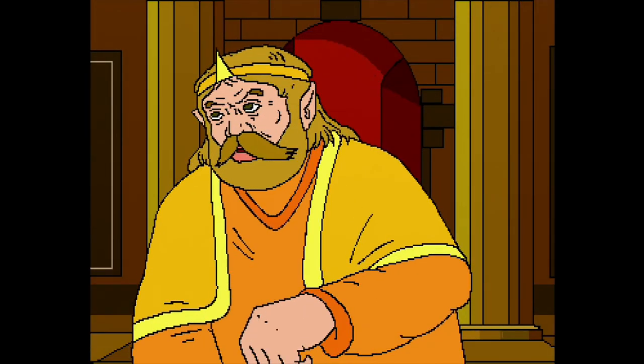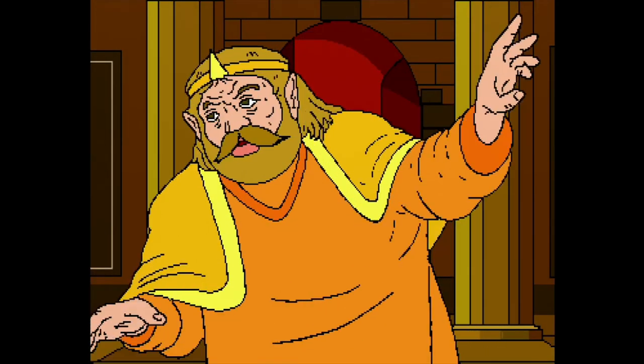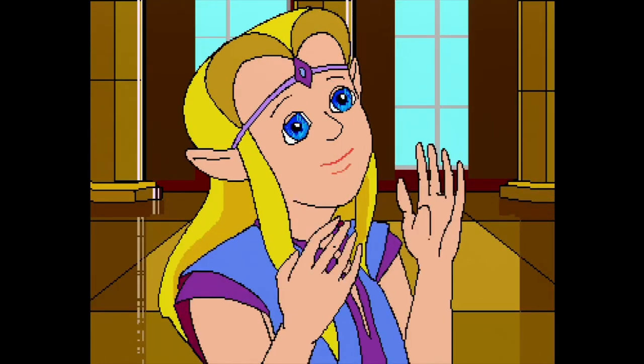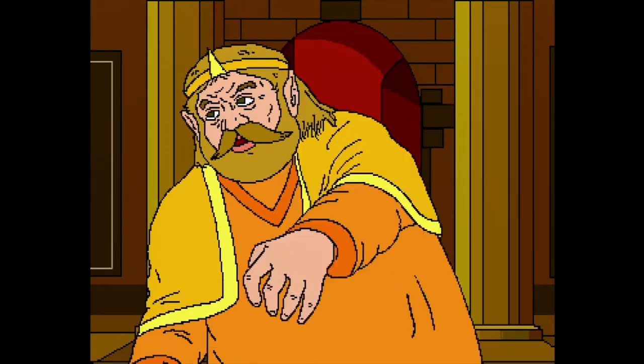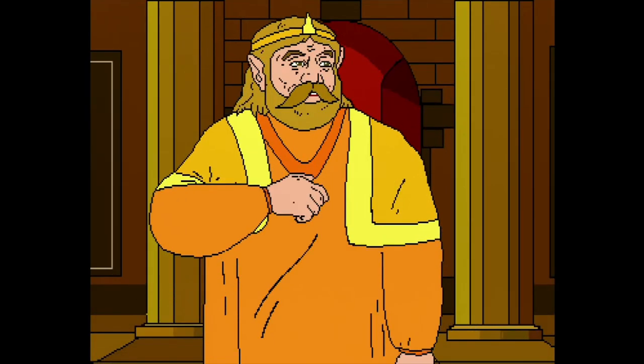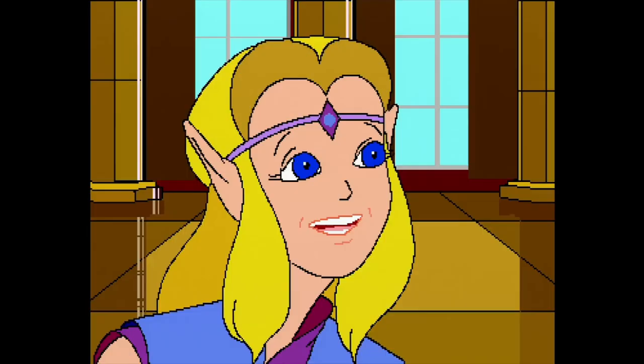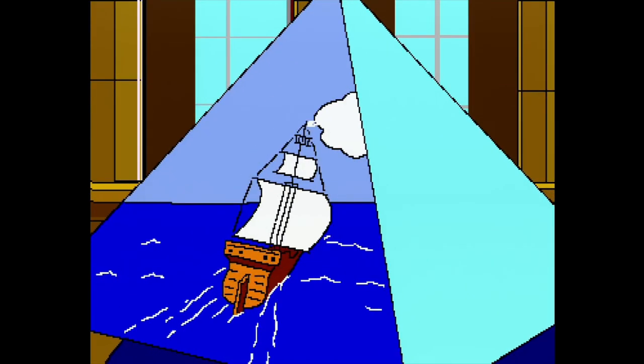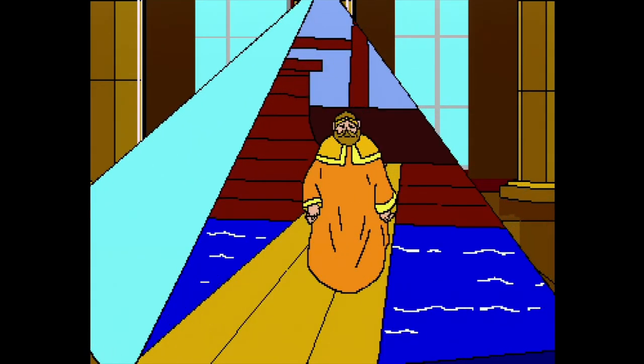Zelda, Duke Onclid is under attack by the evil forces of Ganon. I'm going to Gamelon to aid him. But father, what if something happens to you? I'll take the Triforce of Courage to protect me. If you don't hear from me in a month, send Link. Impa! Don't worry, Zelda. The Triforce of Wisdom promises the king will safely return.